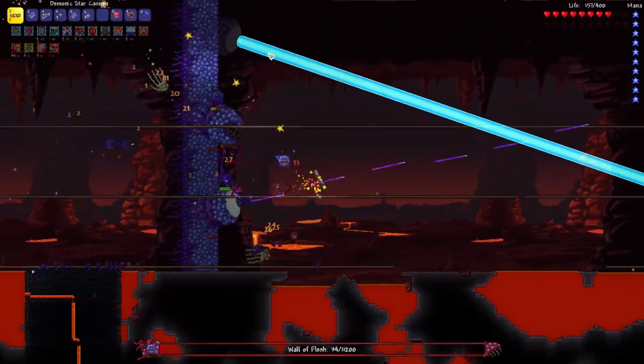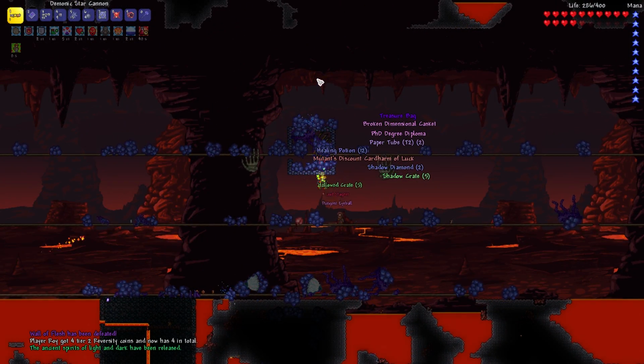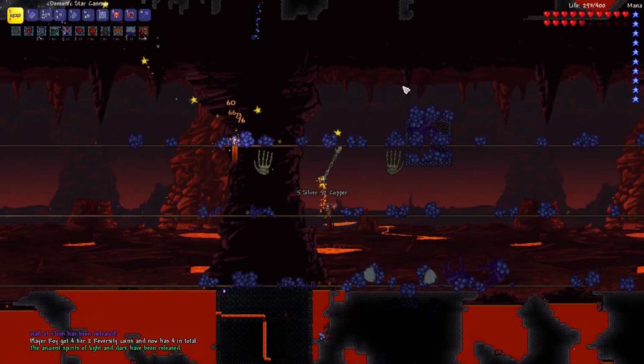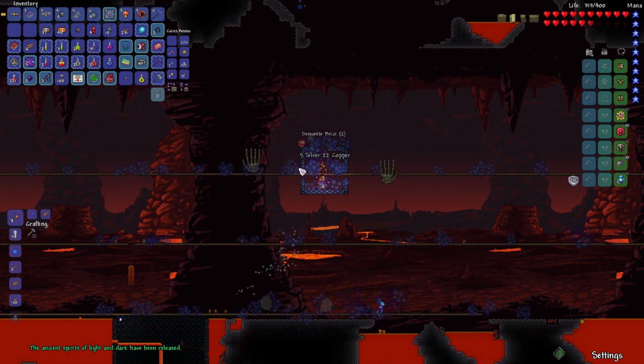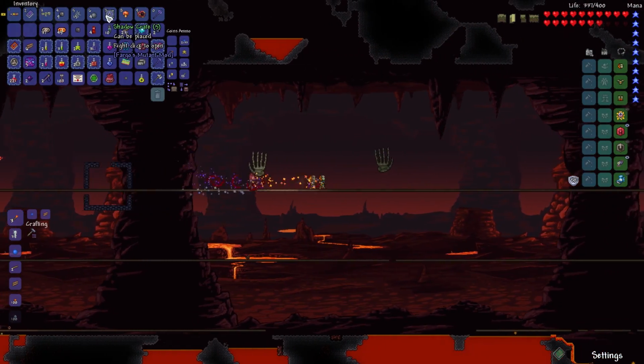No. Yes. Let's go. You're done. You're dead. You're out of here. Get out. I've never popped off so hard after beating a boss, dude. Oh my god. Oh my god, we did it. I popped off. Let's go.